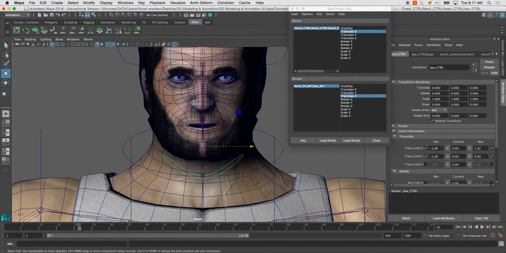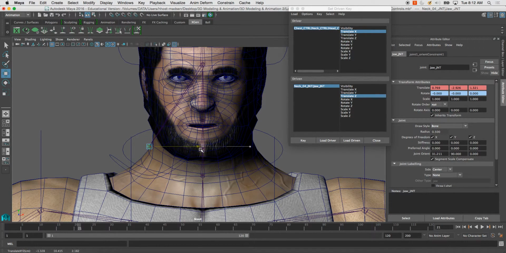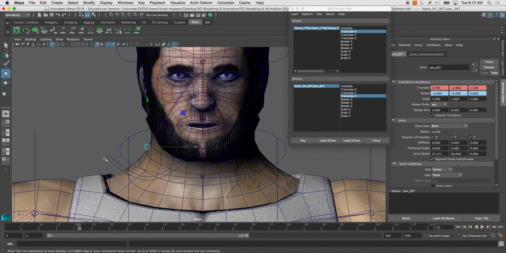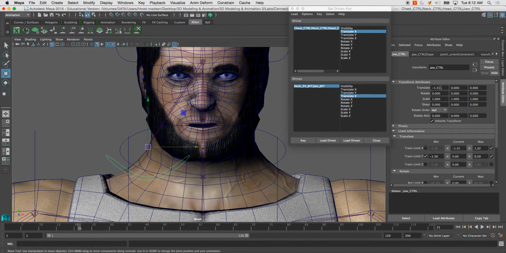And now I'm going to make the negative go to here. This will go here. So I have to set my driven first, negative 1.325.